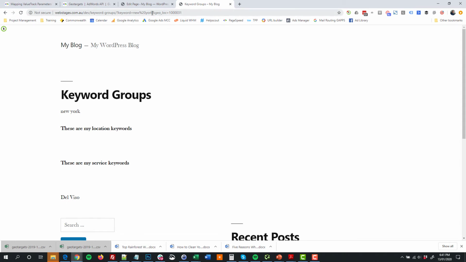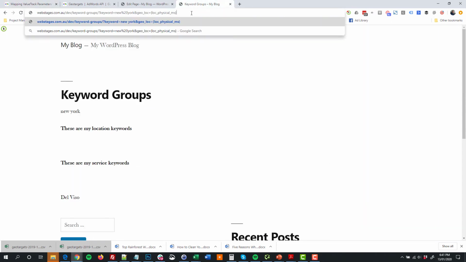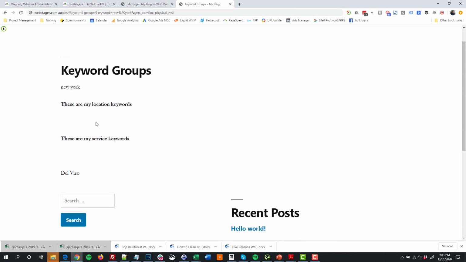As you can see, we also have the ampersand and geo_loc. That's the variable you need to use within your final URLs, and then you have the ID here. I've just set this manually, but within Google Ads, you'll copy and paste this variable, so you'll have a variable that looks more like that. You'll set that as your final URL within Google Ads, and it will automatically enter that ID. When they land on your website, they'll see the ID in the URL, and based on that ID, our plugin will interpret it to show the exact location.